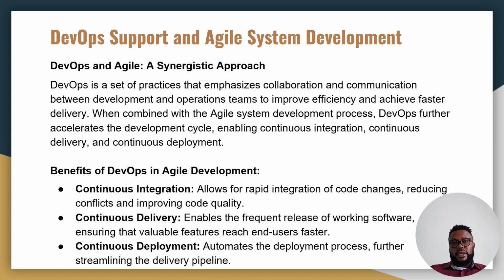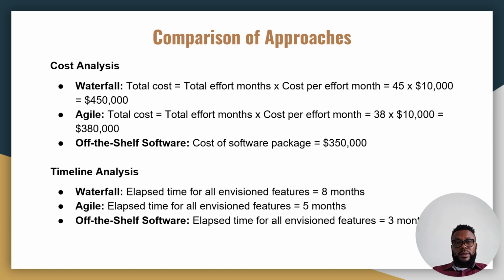DevOps and Agile, a synergistic approach. DevOps is a set of practices that emphasizes collaboration and communication between the development and operations teams to improve efficiency and enable fast delivery. When combined with the agile development process, DevOps further accelerates the development cycle, enabling continuous integration and continuous delivery. Benefits of DevOps include continuous integration, continuous delivery, and continuous deployment.